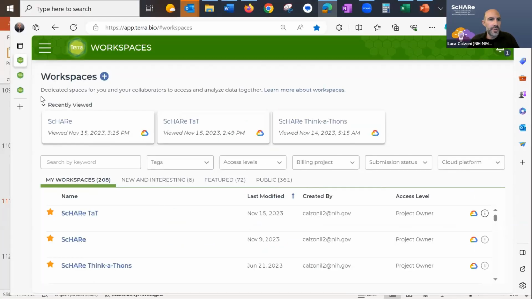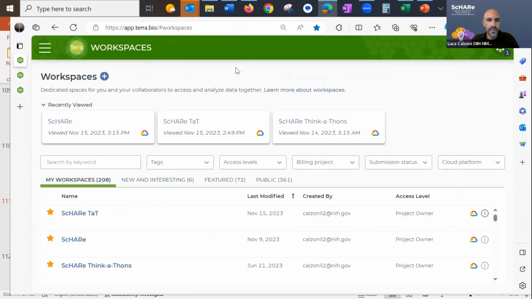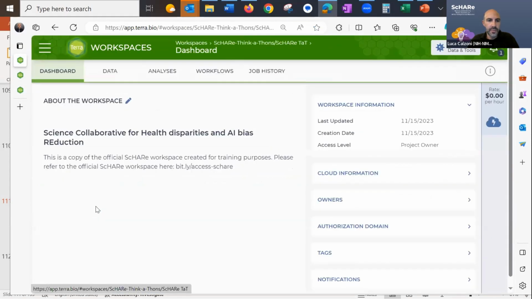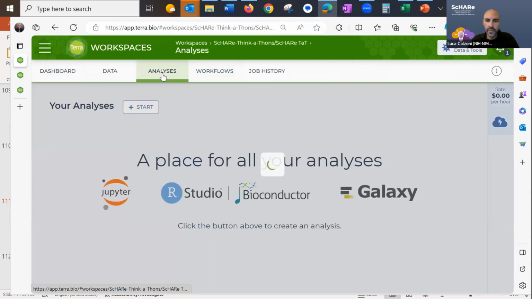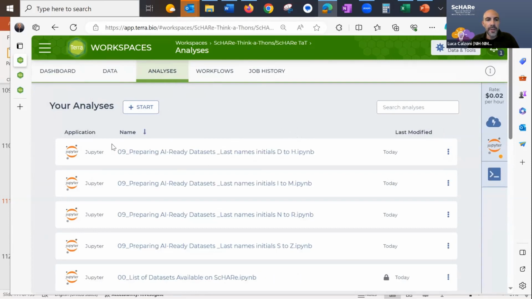For those of you who are still getting the disabled errors, please refresh your browser and then go back out and try again. Yes, and I'm going to repeat the instructions again. Basically, you see that there are multiple notebooks number 9.